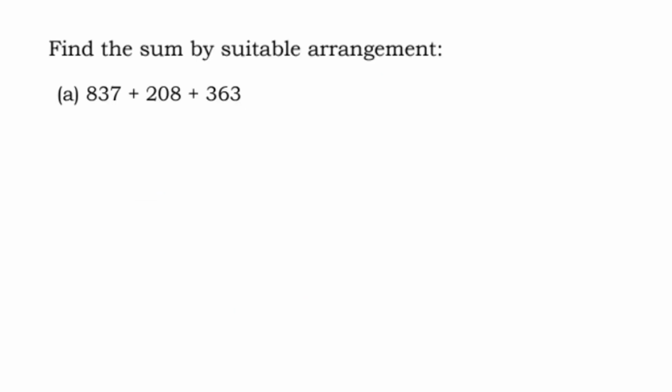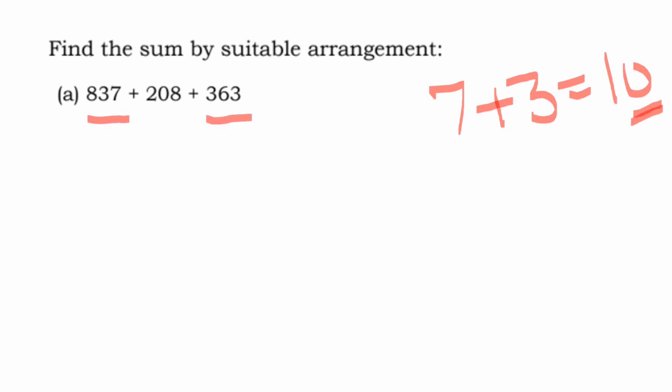That was all about the multiplication part. Now coming on to the addition part. Again, we can use the property of associativity for adding the numbers by regrouping them. So here we have to keep our eyes open. Like we know that 7 plus 3 will give us 10. So I will have a 0 at the end. So therefore I will add 837 and 363 first. At the unit place here it is 7. In the unit place of 363 it is 3. And they are regrouped, and if added they will give me 0 at the end. So let us check.